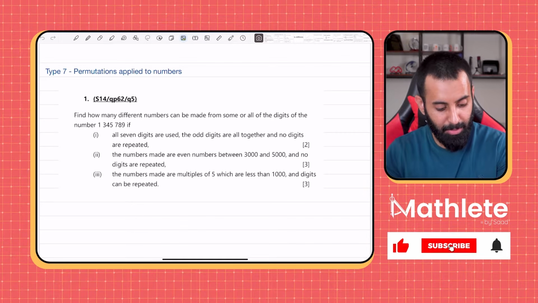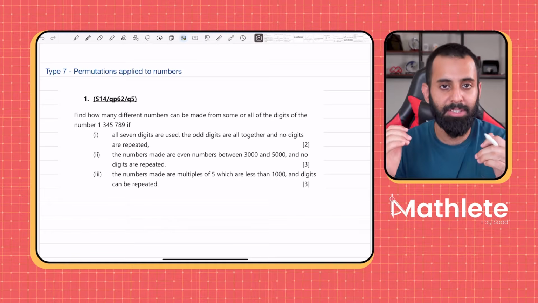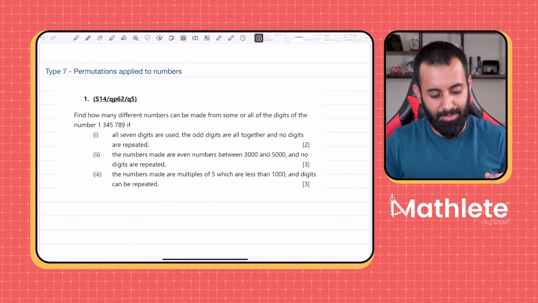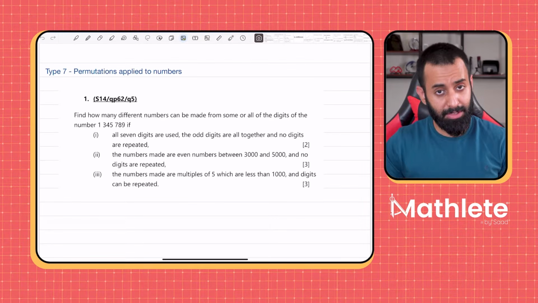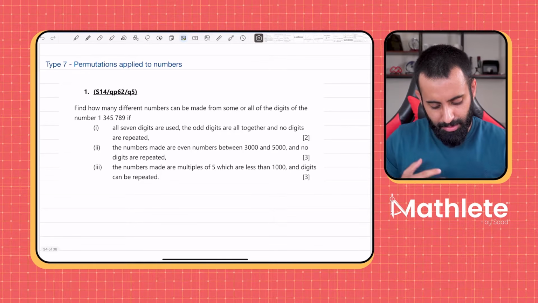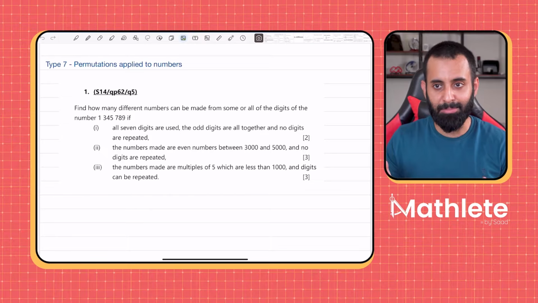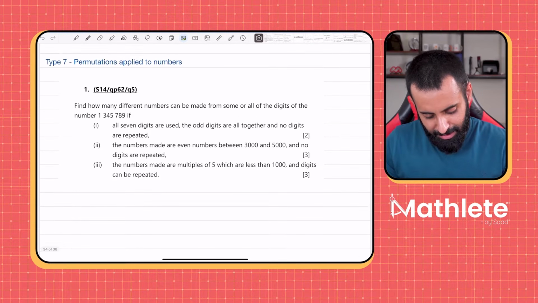So in this video we are going to cover the one type which was left of permutations, and that was permutations applied to numbers. I know I'm very late for making this video, but it is important, obviously, but it's not something that's tested very often. But from now on, inshallah, I promise that as soon as we're done with permutation, I'm going to start making videos on combination also. So let's get straight into it.